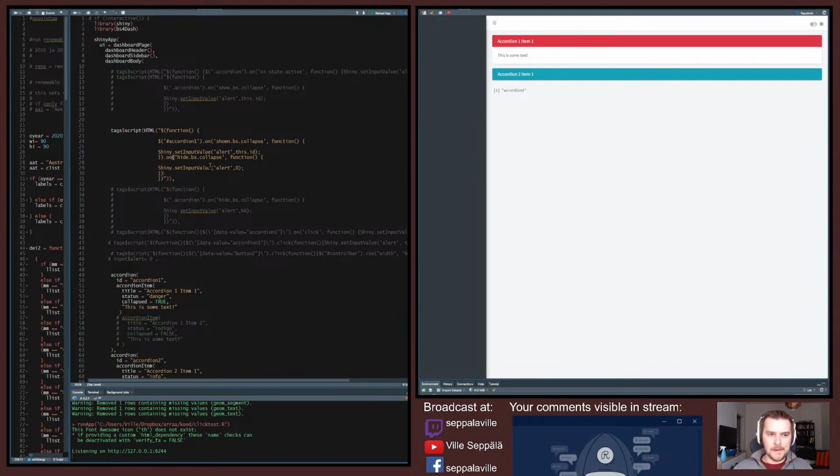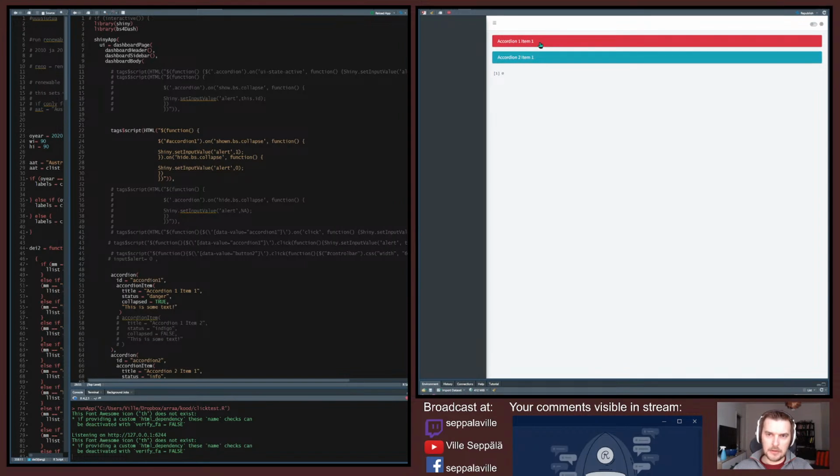So it sets this, there's going to be an input called alert, and it's going to get value 0 if this is collapsed, and if it's open, it's going to take the value of this ID. But I could also put here maybe 1.